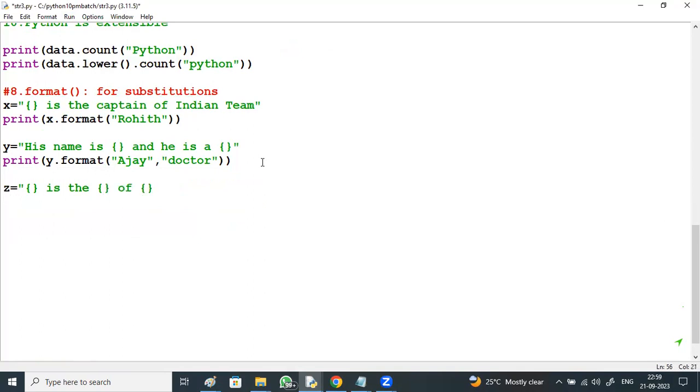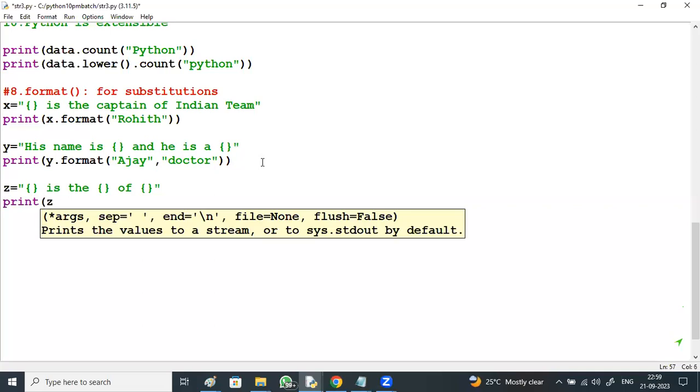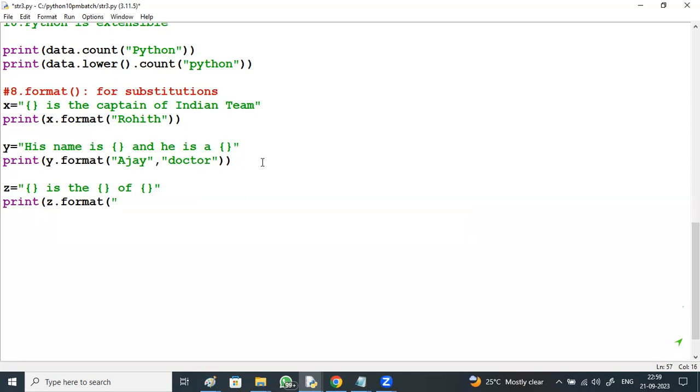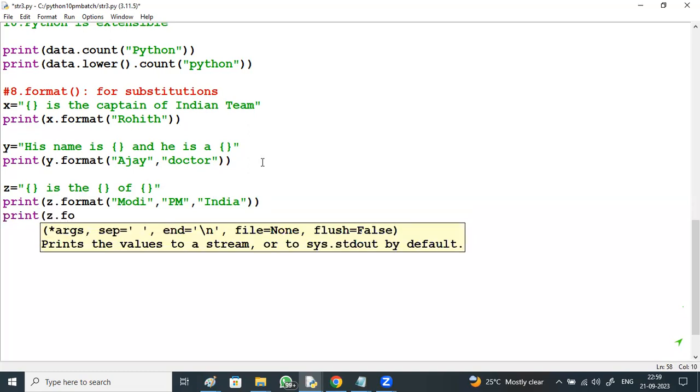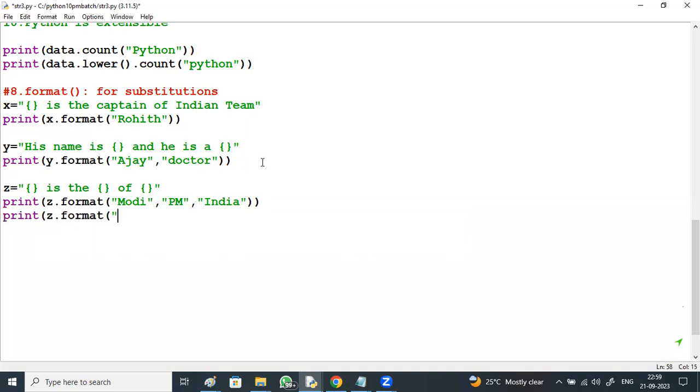One more example on this format. Try to frame some meaningful sentence from this. Anyone? First substitution: Modi is the PM of India. Next, one more substitution. Try to say one more substitution.